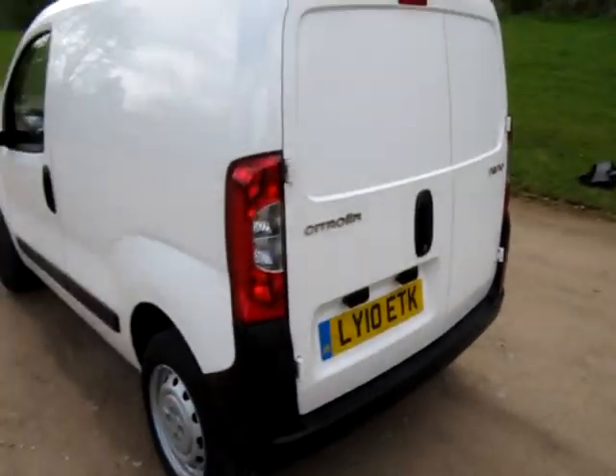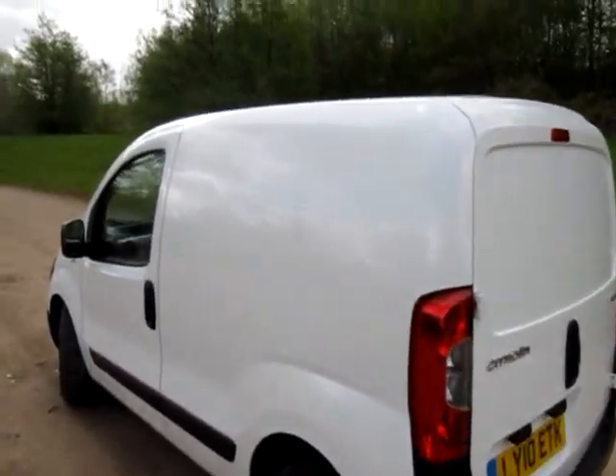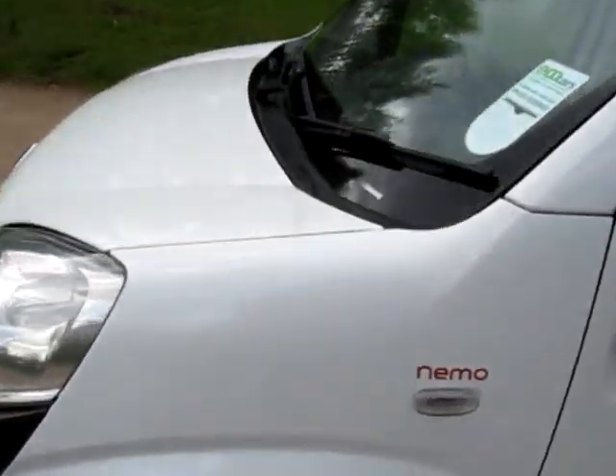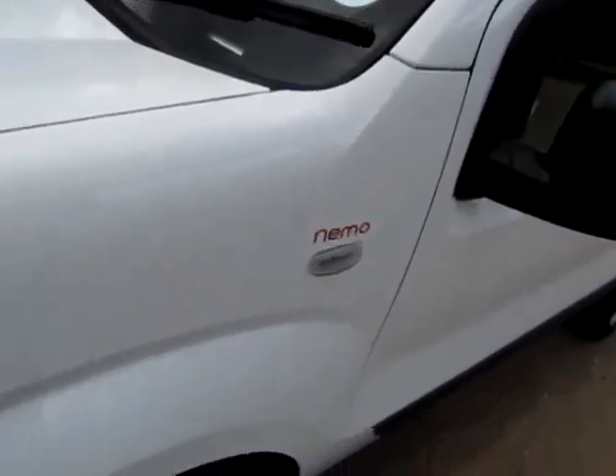It's ready for work. Nice split rear doors — it's the X trim, so you have to lock the doors with the key. There are two keys as well. It's very clean; there's the odd tiny bit of glue which will come off with a polish, but it's very clean down the sides. Let me talk you around all the basics before we go inside.